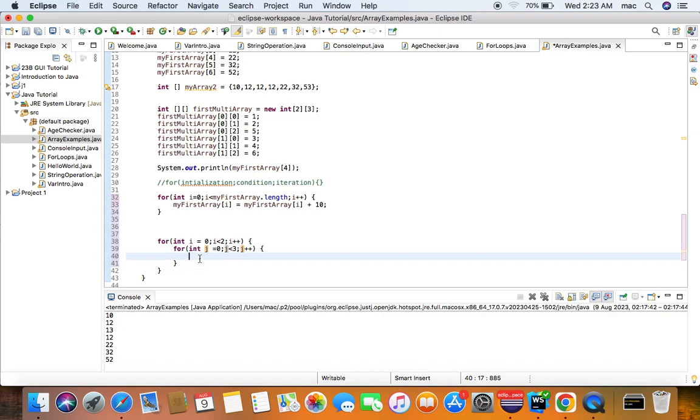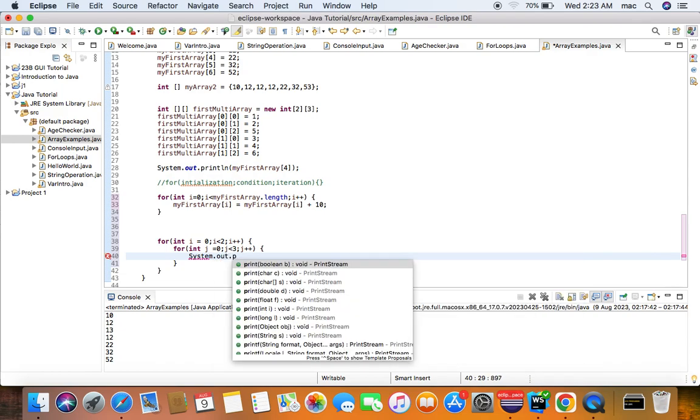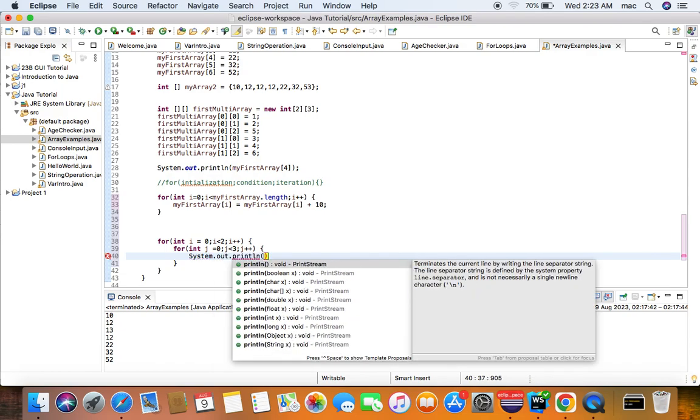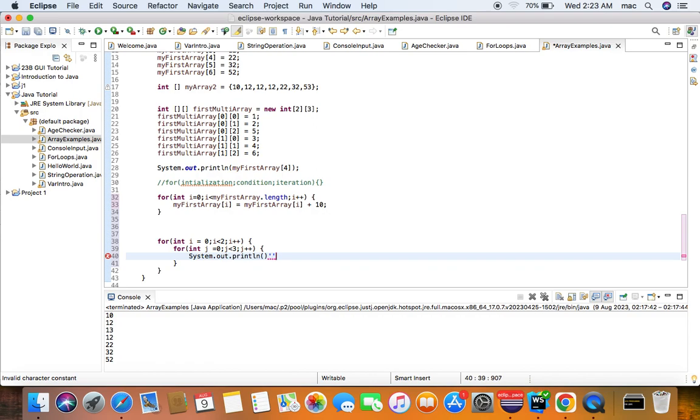So now to try and print this, we're going to use System.out.println. Remember how to print with an array. So myFirstArray, so instead of 0, 0, myFirstMultiArray, not myFirstArray.